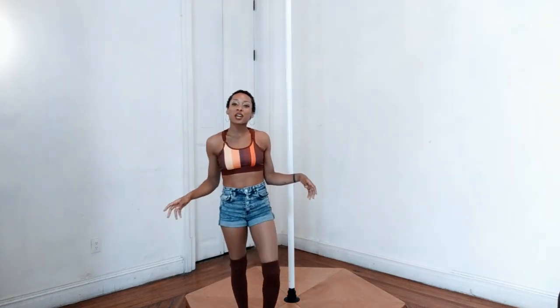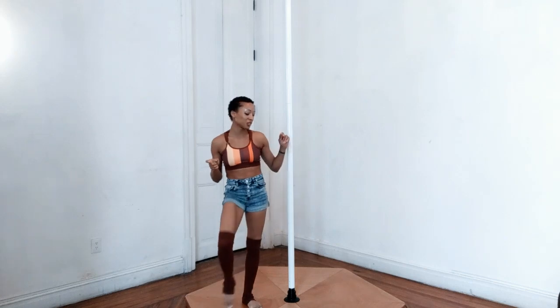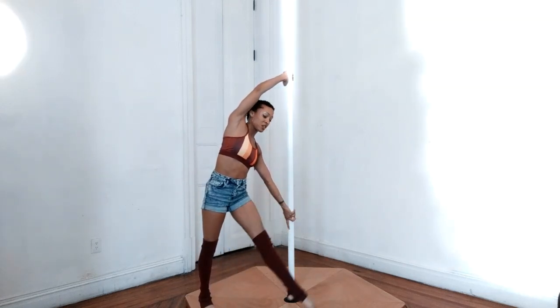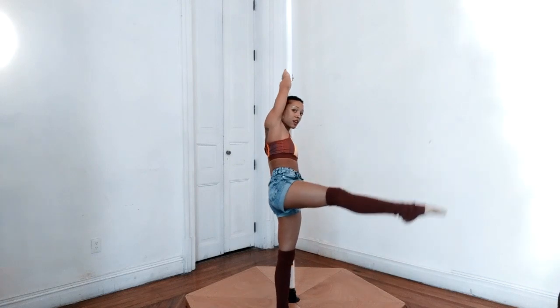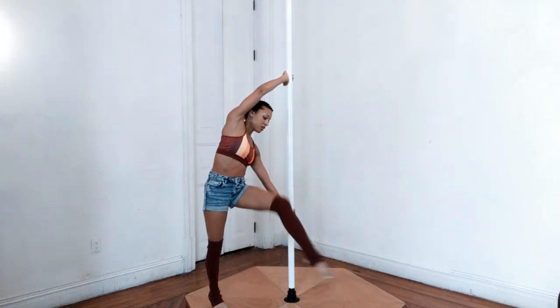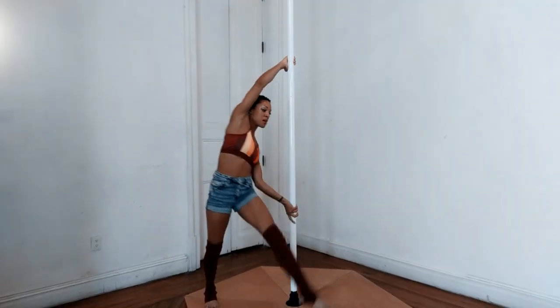So now that we have our hand position and our body position, let's talk about what to do with your legs. And we're gonna step in with the inside leg. So this knee, I like to bend and then step, and then this leg is going to kick up into the air. Outside leg kicks up. So again, knee bent, step in, kick up. All right, so let's try that.